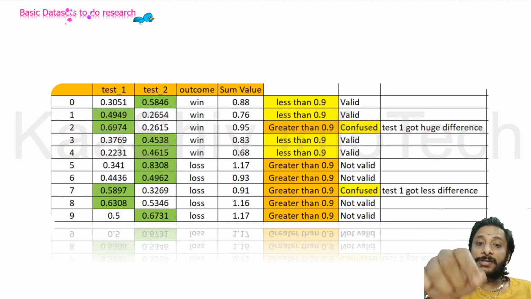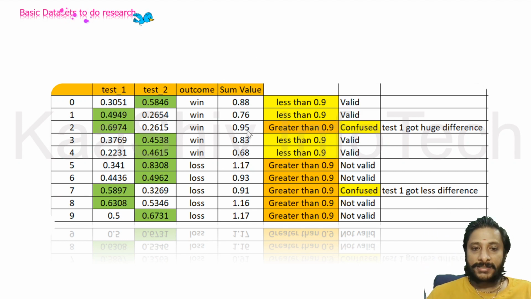But there is a confusion here at 0.9. Let me go to the next condition. The next condition is that if the first value is really more than the second value, there is a huge difference, so obviously winning comes into the picture. So with this sum and this if condition, I have an additional condition to be checked. That is how this model is created.